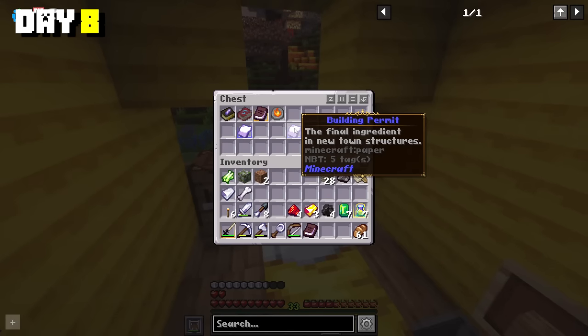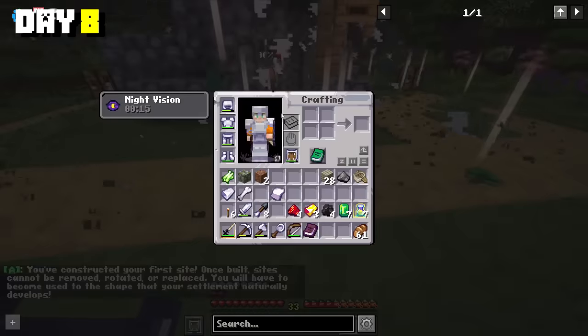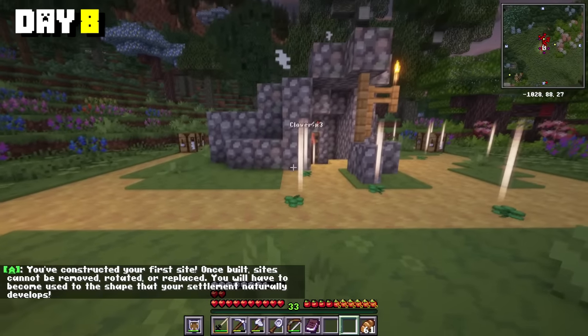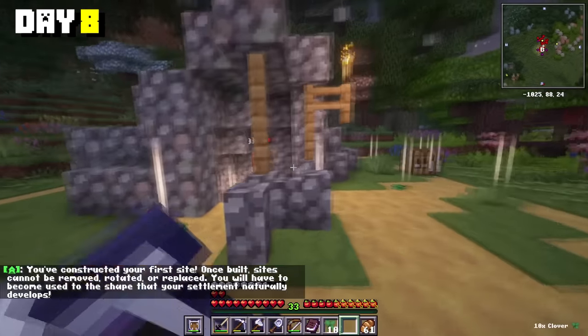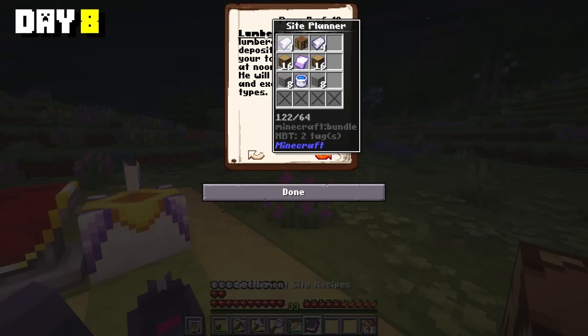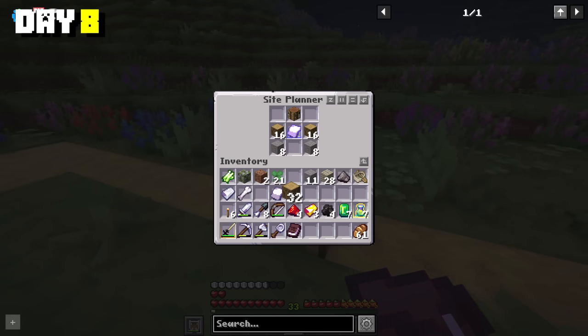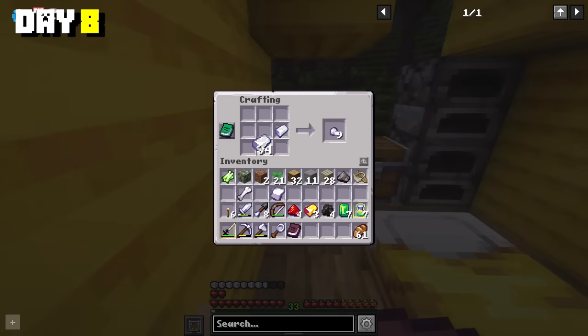Supposedly in this chest, it's called the building permits. For building permits. Gold for building permits. Oh, that is so cool. The lumber mill needs one of those, a crafting bench and some of those logs. Yeah, so it turns out it wasn't paper. You needed a building permit that you need to get from the villager.